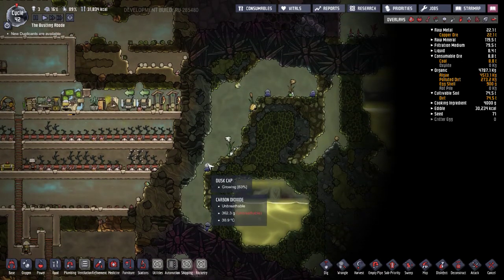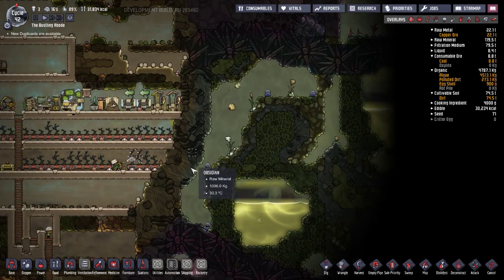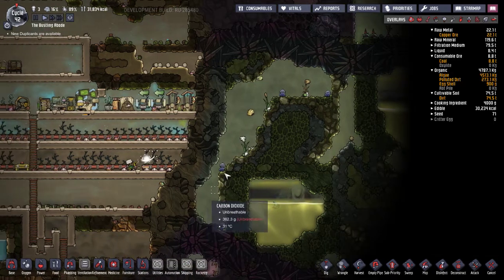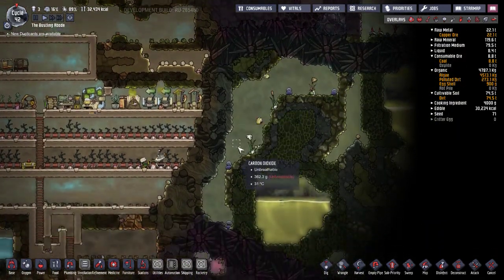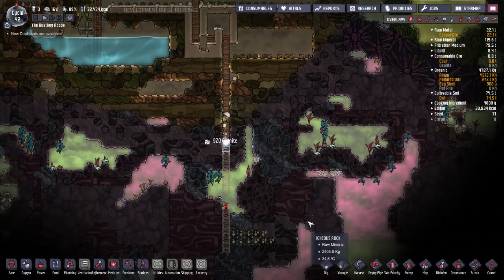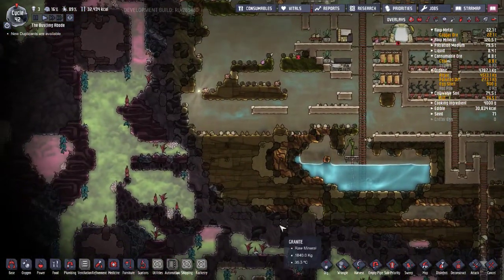But meanwhile, these things are just going to be pumping food out for me, and they're never going to go bad because they're in carbon dioxide, so sterile atmosphere, 100% fresh, as you can see. So yeah, I've got this nice little farm growing for me that I don't really have to manage. So that's kind of cool.